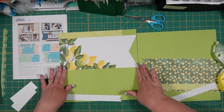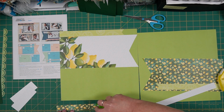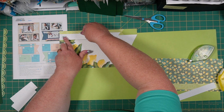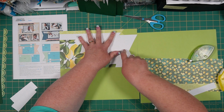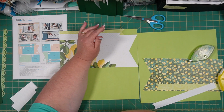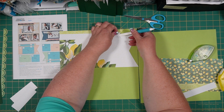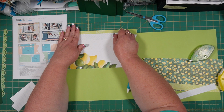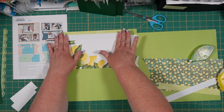Just like that. Okay, then we're going to take the slightly shorter flag that we have, grab your repositionable adhesive again, and we're going to lay this flag over halfway over that seam. So top flag and the large flag that's 5.5 inches, this is going halfway over the seam, or as close to that as you can make it. I don't know what I did with my all-purpose tool. There it is. Okay, so it looks like I need to adjust mine just slightly because I was a little bit off. So I'm just going to pull that up and move it just a tad bit up. There we go, so that I'm happier with it. Perfect.